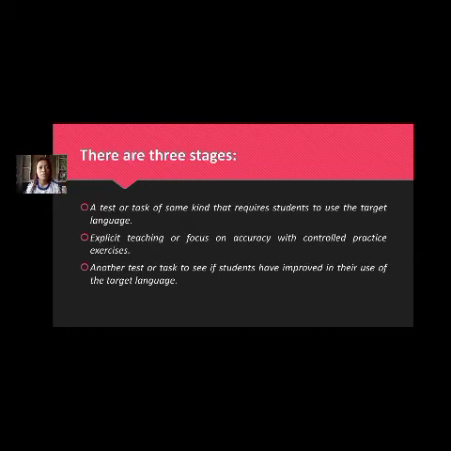So let's proceed to the three stages. First, a test or task of some kind that requires students to use the target language. Second is explicit teaching or a focus on accuracy with controlled practice exercises. So the last one is another test or task to see if students have improved their use of the target language. So those are the three stages.